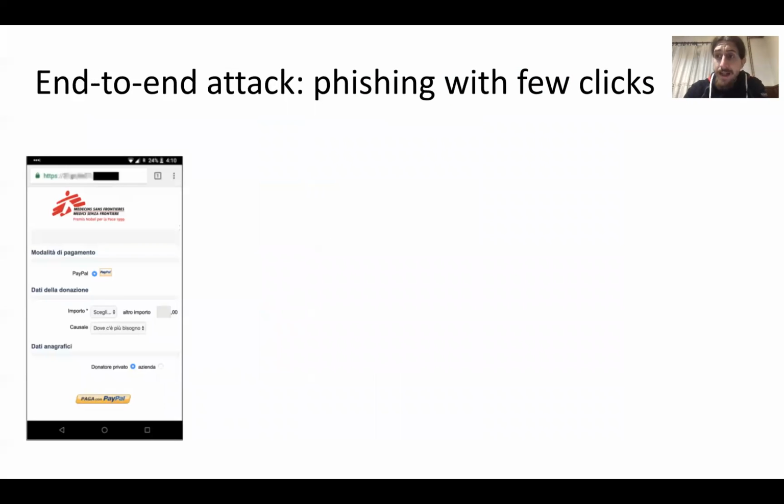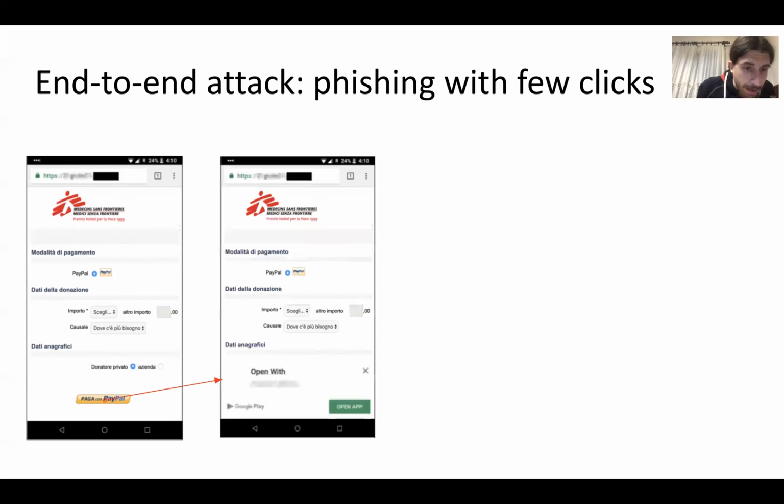And last slide on this topic, that I think I discussed already in the past, but for completeness, to have this slide self-contained, I want to repeat here. If you have this instant app trick, then you can pull off an attack like this one, where basically you go to a web page, and this web page could be unrelated, some web page where you need to pay something, and then the user will click on PayPal. Great. Now this would activate something like, do you want to install this instant app?